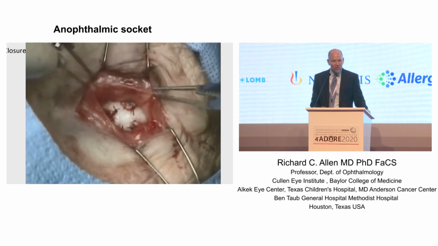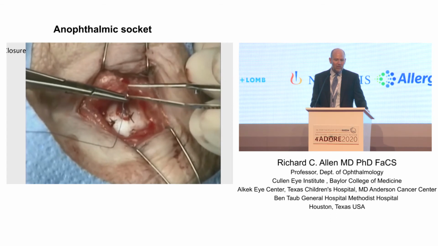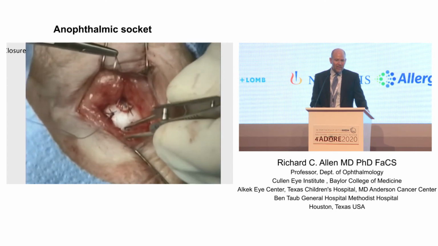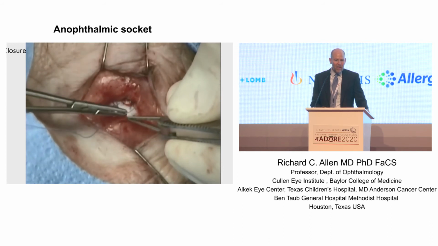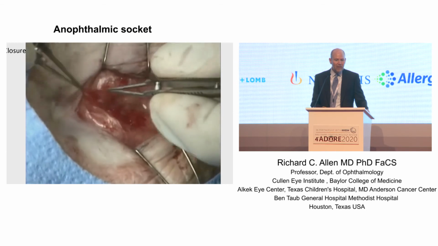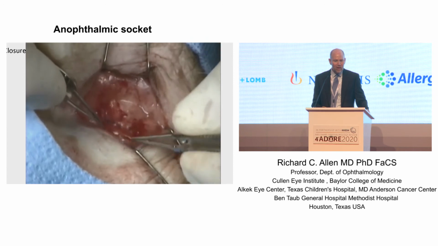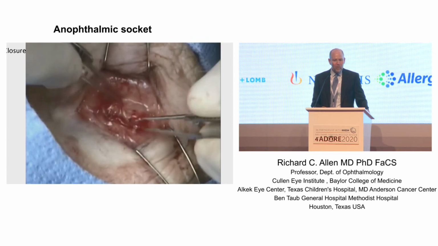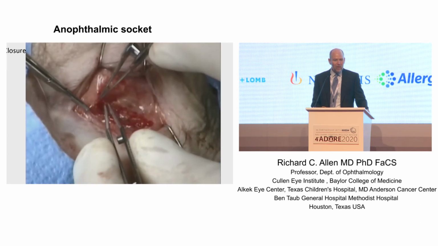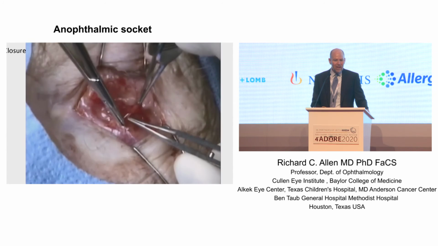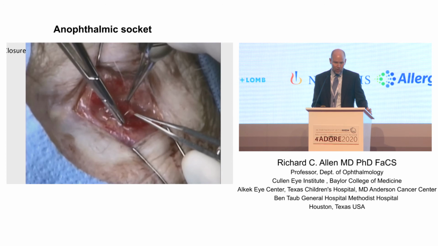complications. So this is just the closure of an enucleation. And this is a double closure. I close Tenon's separately, and this is done with interrupted, buried 5-0 Vicryl sutures. And again, you want to make sure that you have a good Tenon's closure here. You haven't buried any epithelium at all. And then I'm going to run a 7-0 Vicryl suture to close the conjunctiva. And I think that if you do a meticulous closure, that'll decrease your chance of exposure.